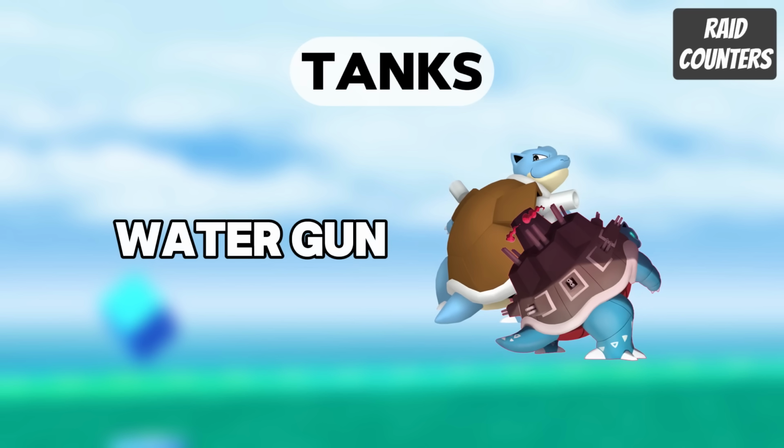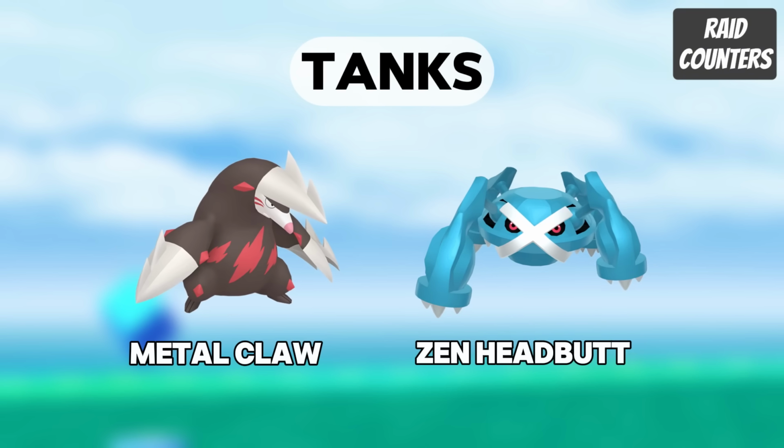So for the tanks, G-Max and D-Max Blastoise will be ideal if you come up against a fire type moveset, but against Sky Attack and Ancient Power, Max Excadrill and Max Metagross will be ideal.